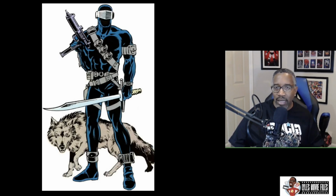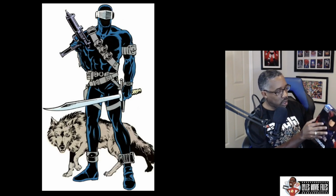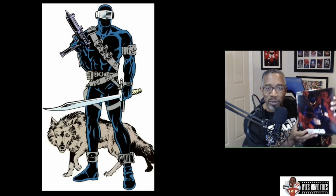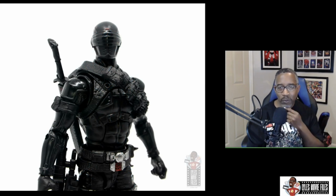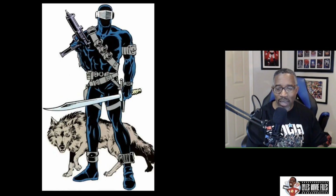We've got a Snake Eyes head that I can pull up because my figure just arrived. Very happy about this. You all, of course, didn't hear all of that. But I got my Zartan set with Snake Eyes. I just saw this little wheel, so I'm just spinning it for no reason. But I've got a ninja head Snake Eyes with the appropriate visor that's silver, which would be great because I can replace this black version from the Classified Series line. We can just fix that. I'm not really bothered by that masked setup with the little point, but if they wanted to go with a new one, I think Snake Eyes clearly is worth the effort to do. That will work really well. So he seems like such a no-brainer that I will be shocked if we don't see him in the retro card line very soon.